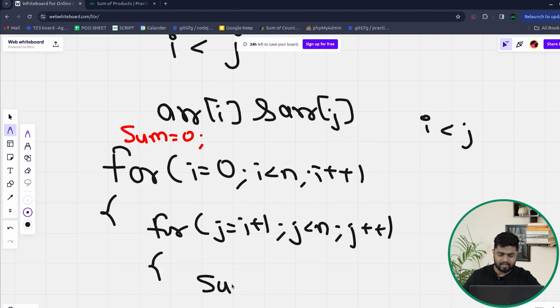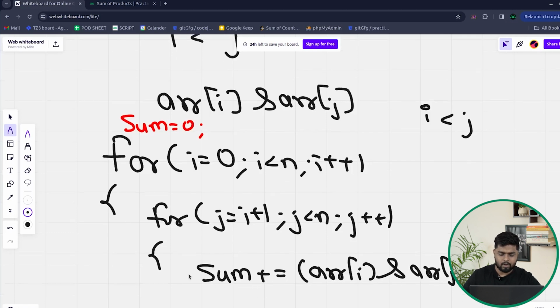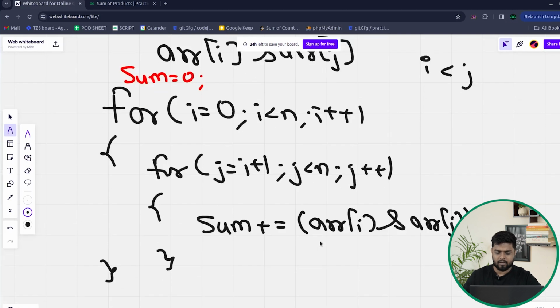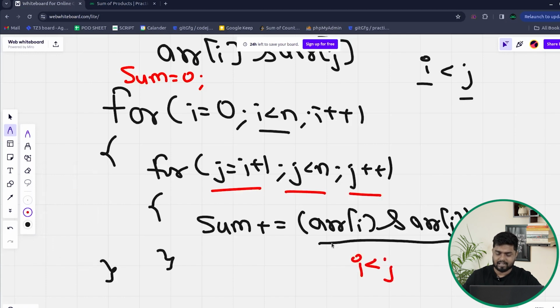So what we can do is we can say that sum plus equal to what? arr of i AND with arr of j. Okay. This is how in a brute force manner we can generate the sum of AND for all the pairs such that i is less than j. Because if the question wanted me to choose an ith element and a jth element such that i index is less than j, and I had to take the AND of the ith and the jth element, we can simply run a loop i from 0 till less than n, and we can start our j loop from where? We can always start our j loop from the index i plus 1, then j is less than n, j plus plus. Now in this case all the i's will be less than j, and we can take the AND of arr of i and arr of j.